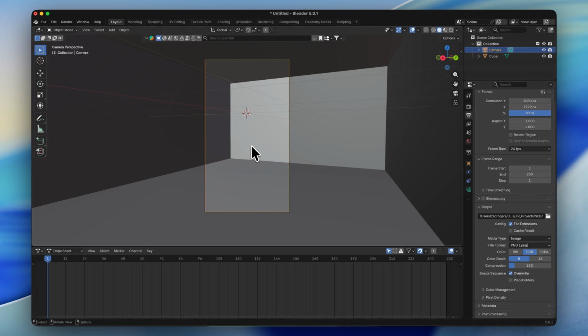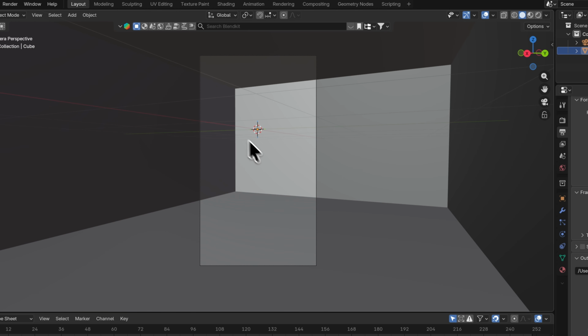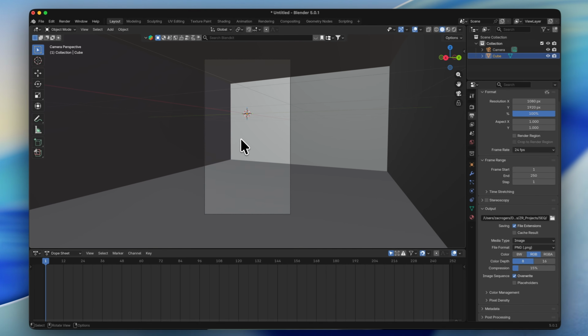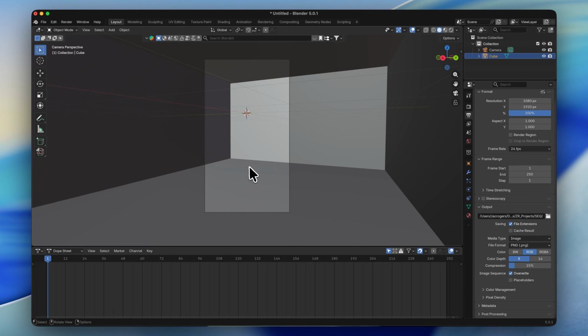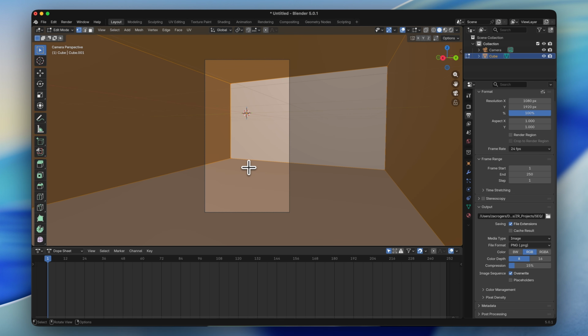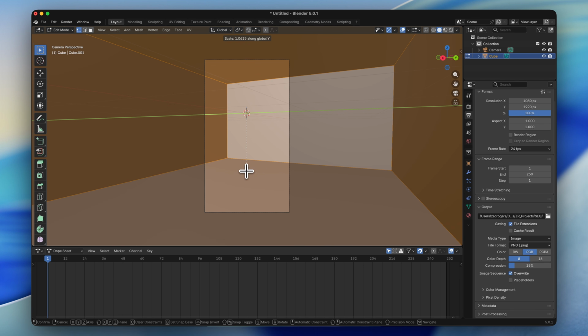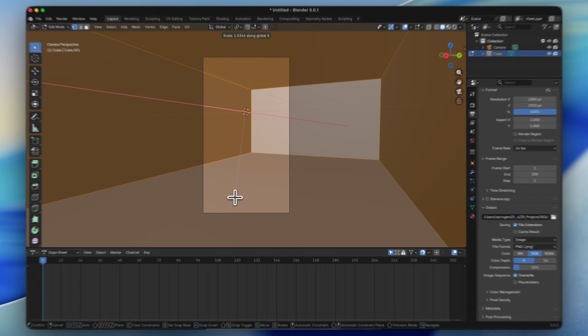I still think the room needs some work though. So I'm going to select the room now, which the cube is selected, but because we're inside of it, we don't see that highlight. I'm going to tab into edit mode, scale on the x-axis, bring that out so it's a little bit of a deeper room.